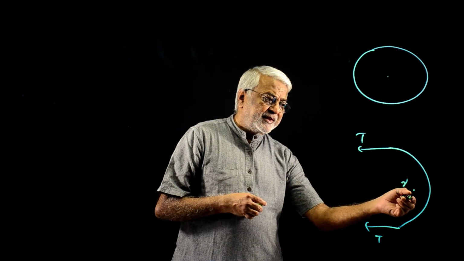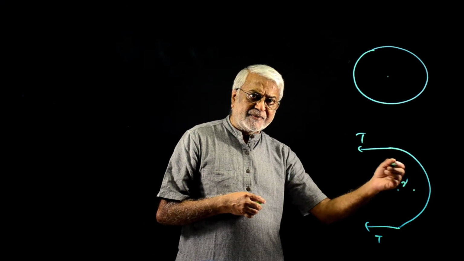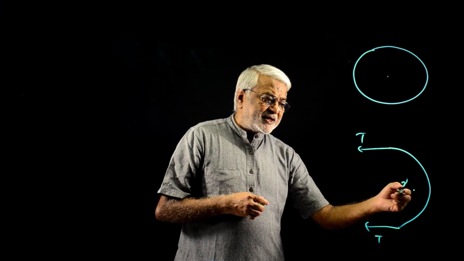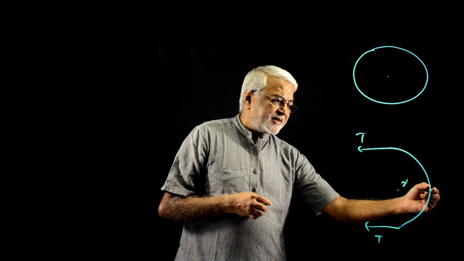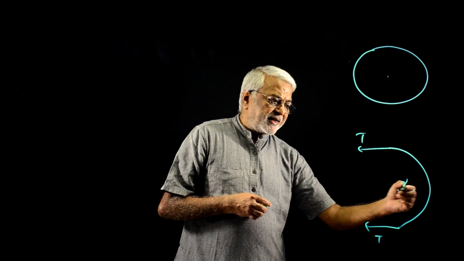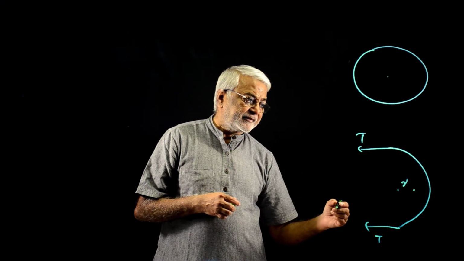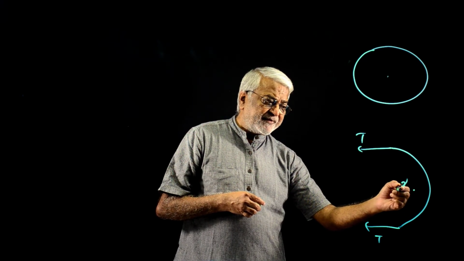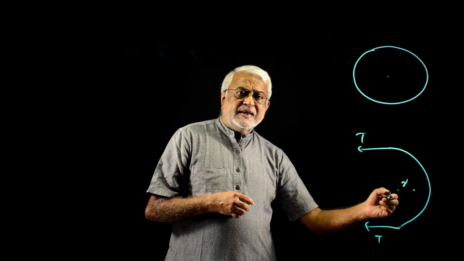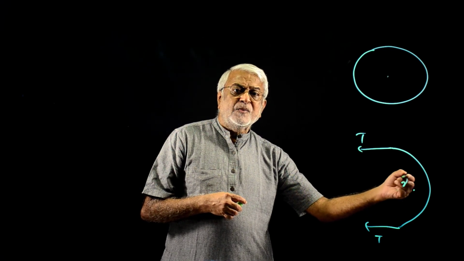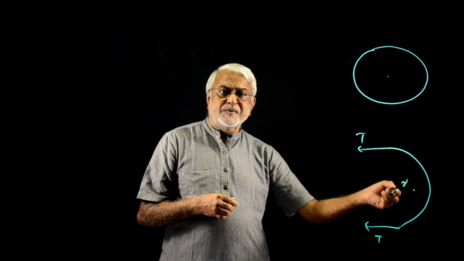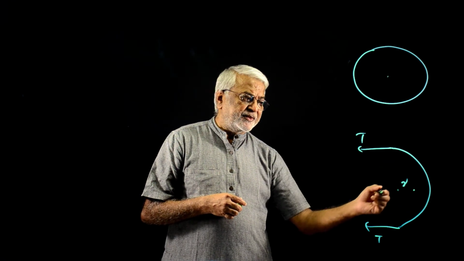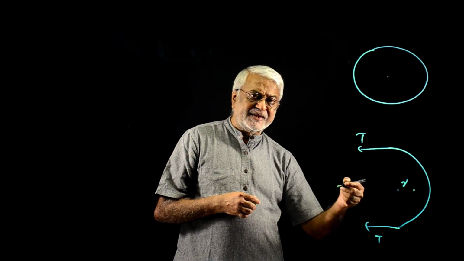And what is it doing? It is rotating along with the semicircular portion with the same angular velocity. The linear speed, of course, would be different because this is a larger distance, capital R, and this is small r. So this center of mass, which is 2R by pi from the center of the semicircle, has an acceleration of r omega squared. We'll switch to omega because v of this and v of this are different, but omegas are the same. So that will be r omega squared towards the center.